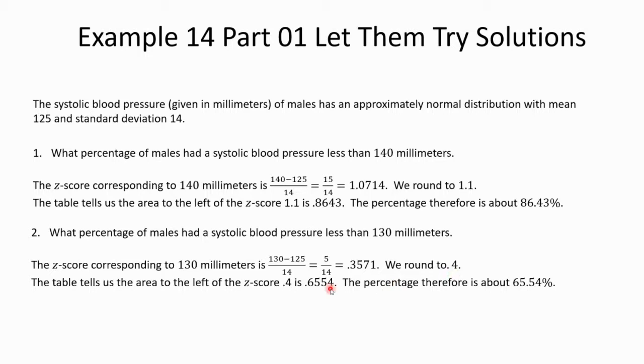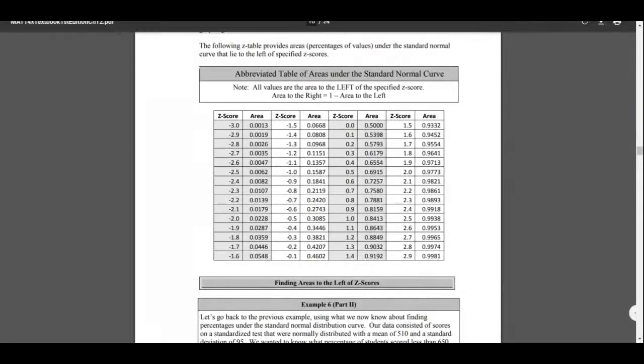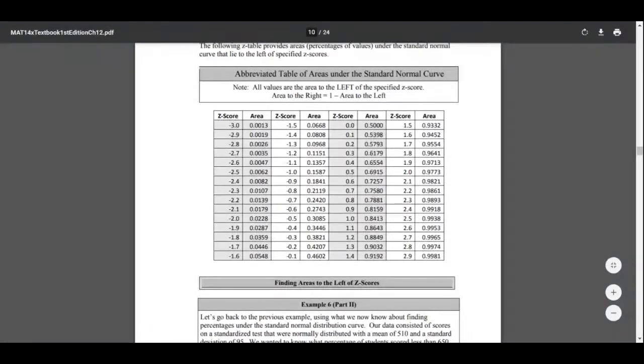And then if you looked on that table, you would see the area to the left of the z-score in the table would be this. Actually, let me just go to the table. It'd be easier if we had it in front of us. Here we go. Here it comes. Hold on. So we got about 0.35 something, but we rounded to 0.4, and this would be the area to the left.